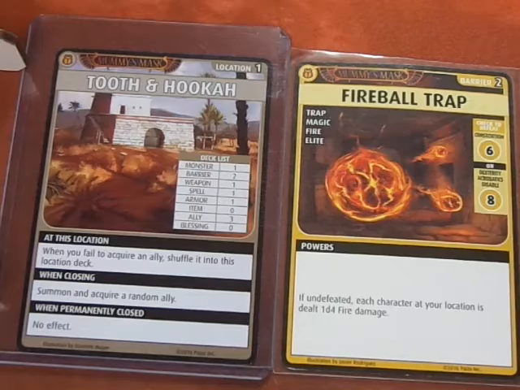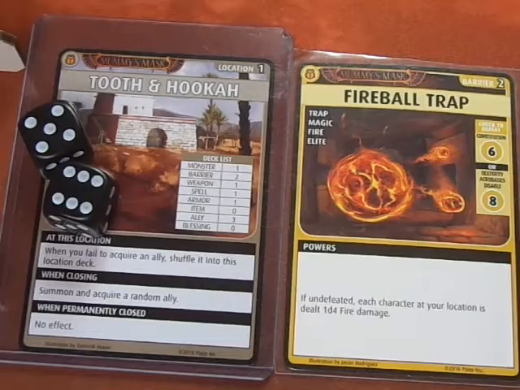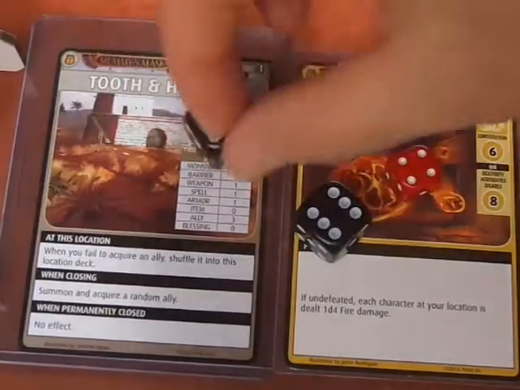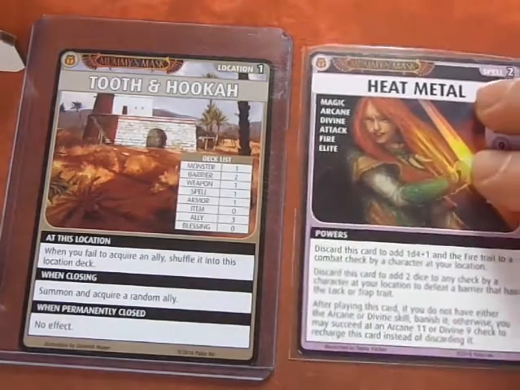So 3d6 for the Constitution. We need to roll a 6. Alright, roll a 4, 10, 15. Pretty amazing. Wow, that Heat Metal, awesome spell.